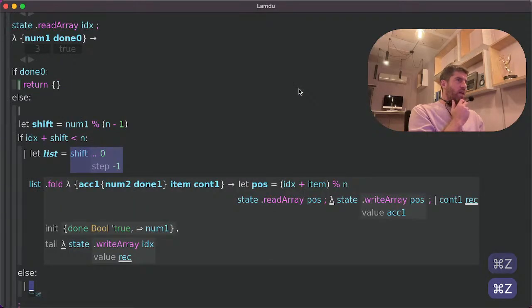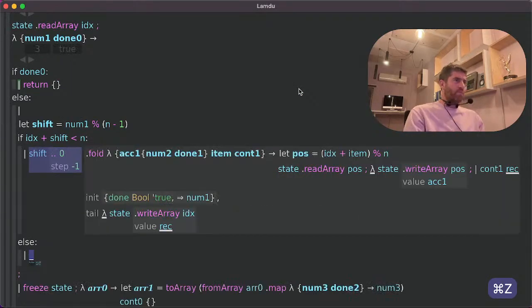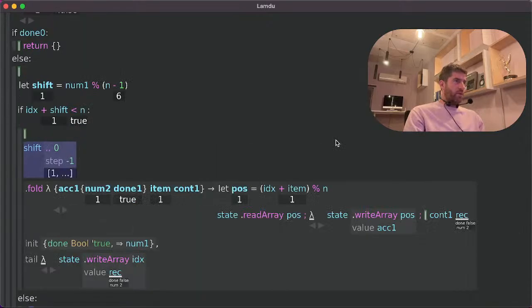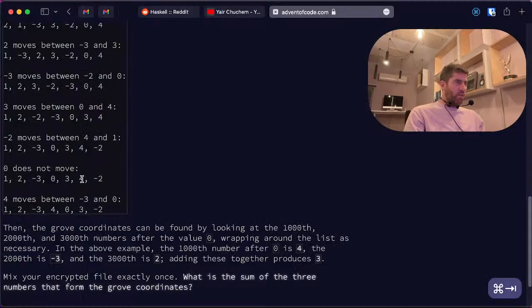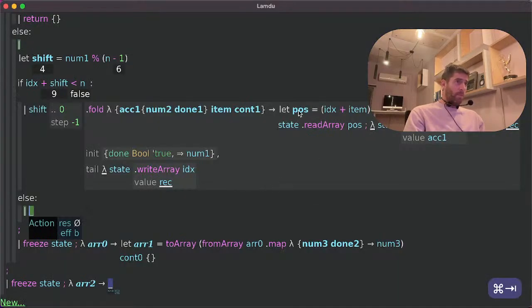Now the shift left is a different shift. So a shift right of 4 becomes a shift left of 2.